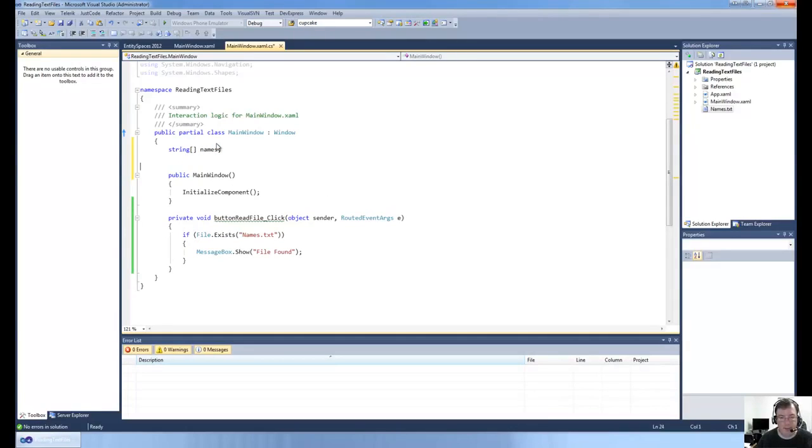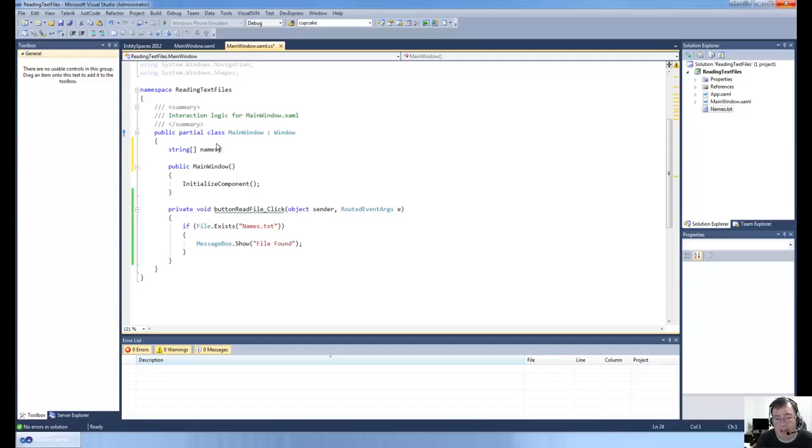Now, if you've seen the previous video on arrays, you would know that I actually typed a bit more than that when I've used them before, because I initialized them by setting up how large they were going to be, and then populating them with a bit of code to fill them in with some data. Because I'm reading this information from a text file, I can't be sure at the moment how many names I'm going to discover. There might be 3, as we've done here. There could be 20. So I'm not going to set that array to a specific size right now. I'm going to work that out when it comes time to read the text file itself.